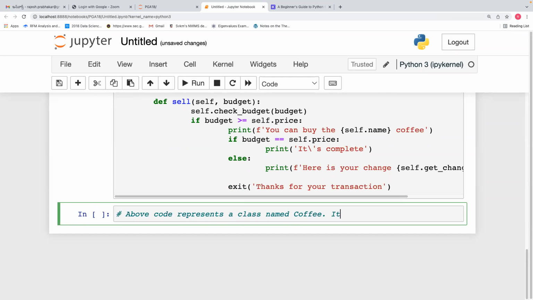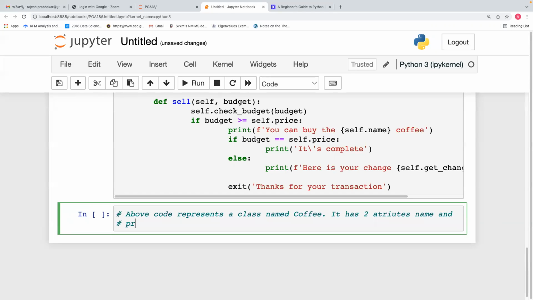It has two attributes. Name and what is the second attribute? Price. Name and price as two attributes, and both of them are methods.